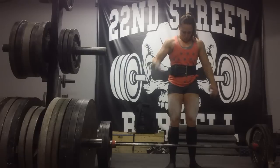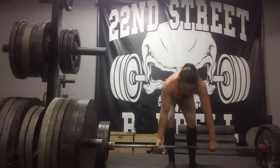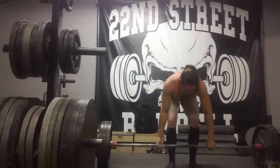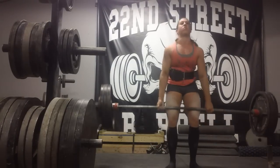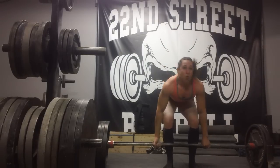I wasn't really supposed to do anything crazy today, but I do kind of wish I'd actually done 350 for a set of four. There's 345, which is still a PR — it's still a rep PR. I've only done 345 for a set of three and it was hard as hell. This wasn't even like — this is ridiculous. I kind of walked away from it. I was like, I should have done 350.